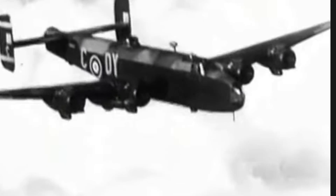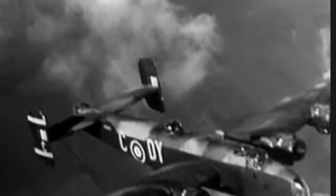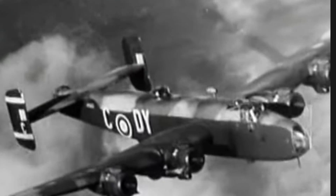The Lancaster got all the showcase and most of the glory, with those beautiful Merlin engines you're seeing rolling right now. It was just an incredible bomber, but of course the Halifax also had a massive role to play — hugely so in Canada's involvement in World War II. 70,000 missions were run on the Halifax bombers — 70,000 bombing missions — and 40,000 of those were by Canadian bomber crews.